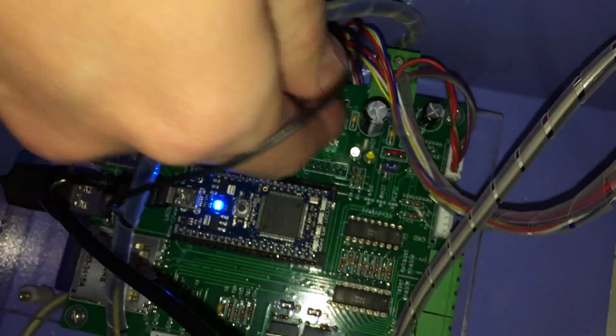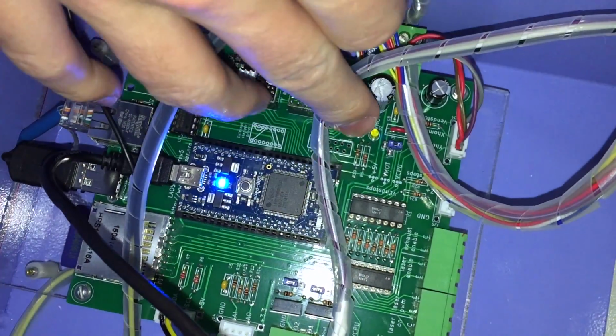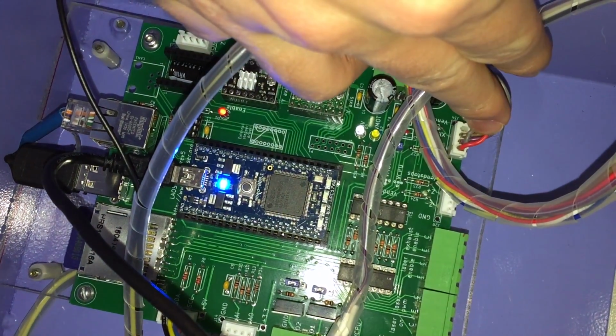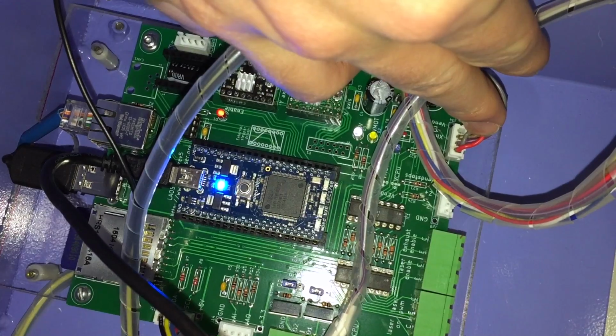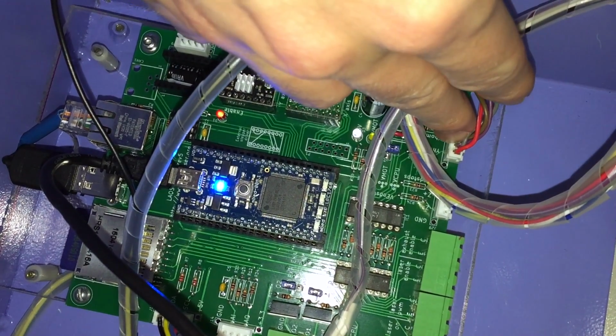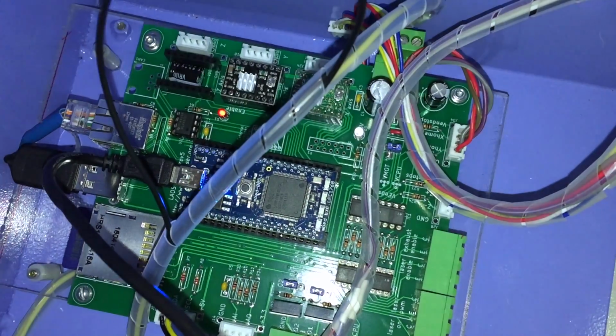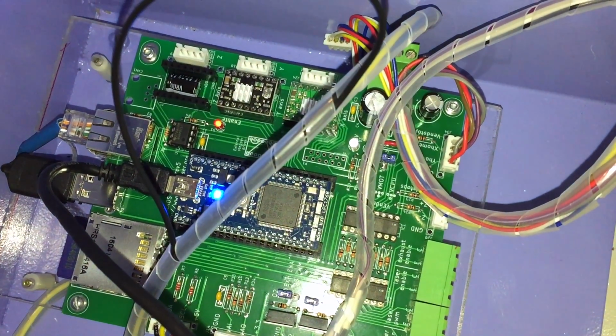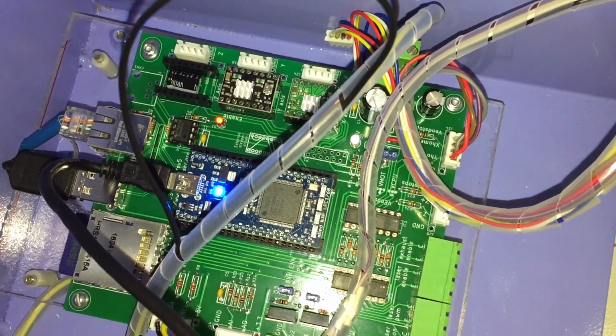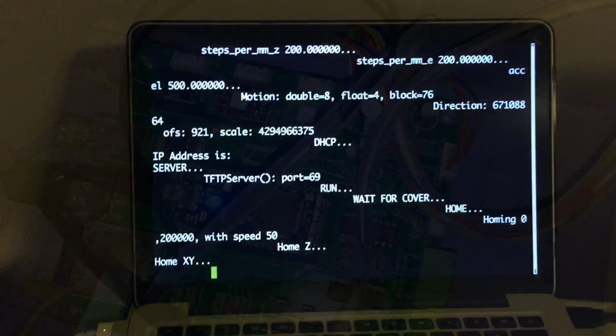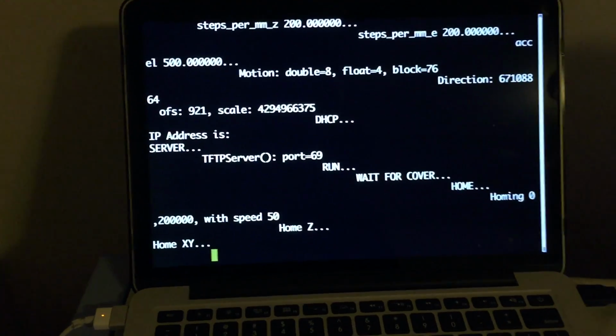I moved the pins around like I said I needed to on the end stop. So on the left there, there's two wires, and then there's the X and the Y there. So we need to verify that the end stop polarity is correct. Okay, so now it's trying to home, and it can't, because the motors aren't running.